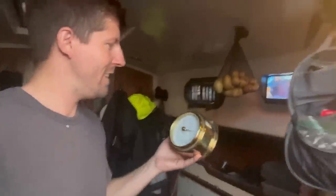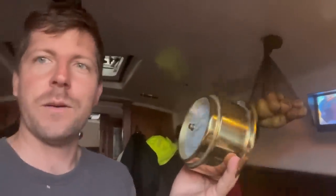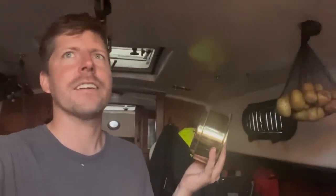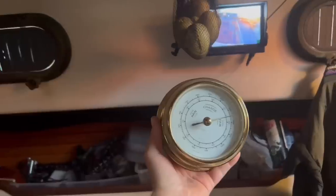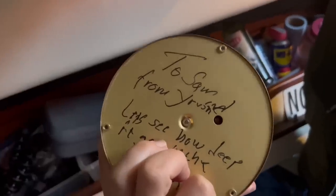So I visited Sven today, and he gave me this lovely barometer, which measures the barometric pressure, and it can kind of give you a clue if you're going into lower pressure. It might be stormier weather, or if you're in higher pressure, it might be like no wind at all. You can really glean a lot of information from these and from looking at the wind and the clouds and things if you don't have a forecast like we do today. So I think I'll just mount that right here next to my monitor. Should be a nice place to see. I like that he signed it for me.